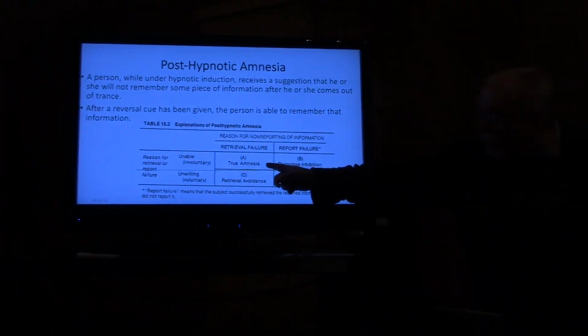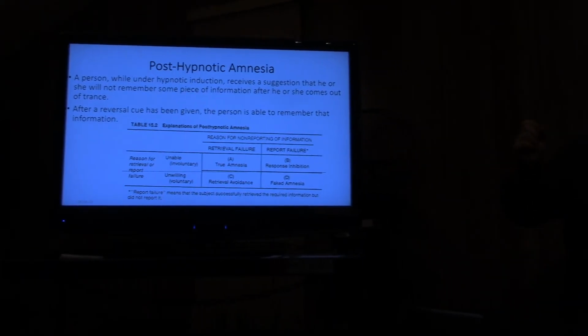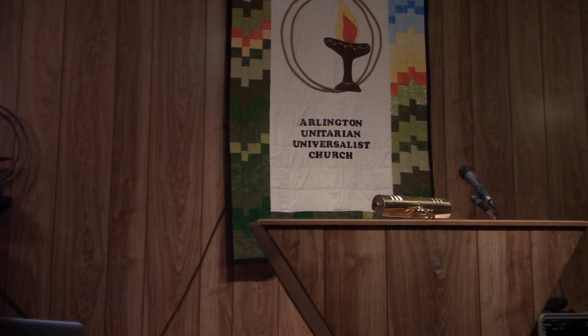The only one of these four possibilities that would be a true post-hypnotic amnesia is on the upper left, where you've got an involuntary retrieval failure. Other cases would not be a true amnesia, they'd be more like a pseudo-amnesia. They'd look like amnesia on the surface, but the reason for their not reporting would be something other than true amnesia. According to neo-dissociation theory, post-hypnotic amnesia suggests there's a dissociation, that's why they call it neo-dissociation, between consciousness and part of the memory system where the to-be-forgotten items resided. So like a dissociation between how painful you say it is versus how painful it really is.